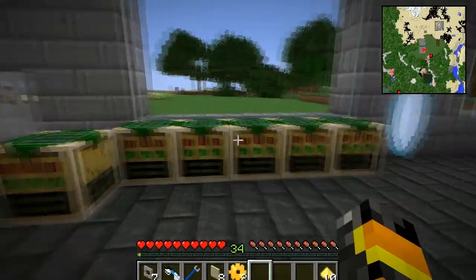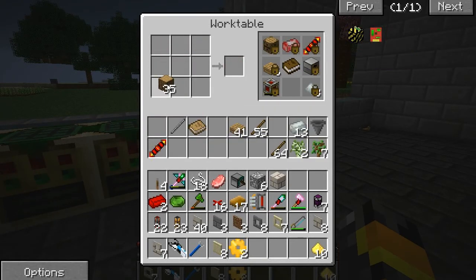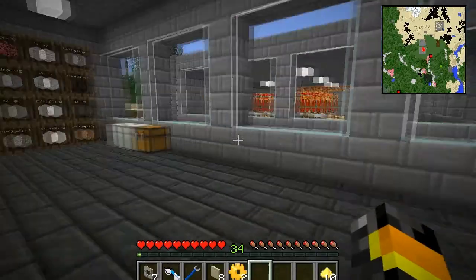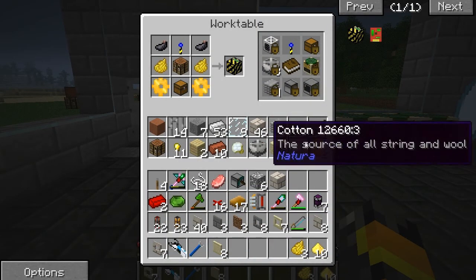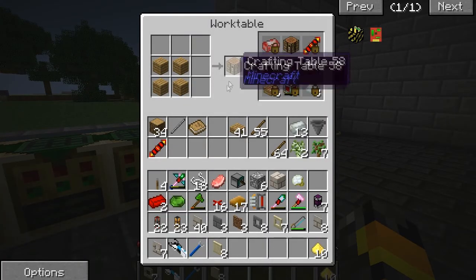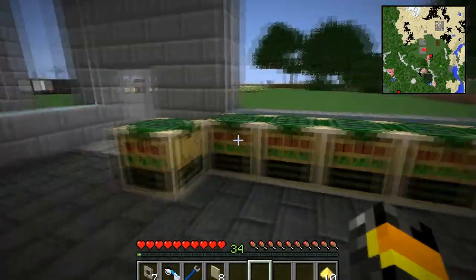Wait, I still need the crafting table. Alright, we got the crafting table now. All that's left now is the chest. And some of that. Oh, and that. Let's not forget that. That's a somewhat important part of the recipe, you idiot. I don't need that. Alrighty. You got the chest.